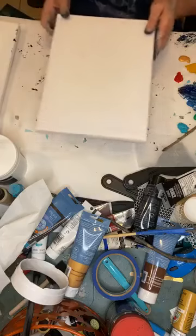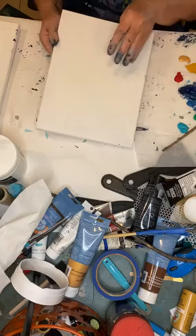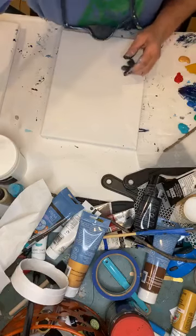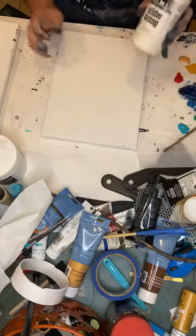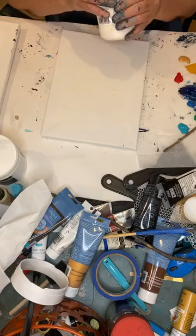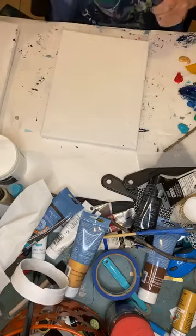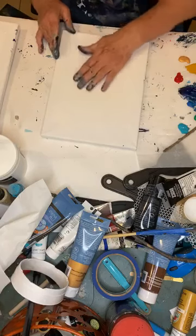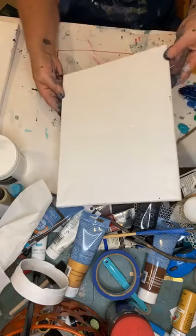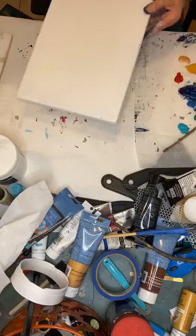I have some small canvases. It's white on white. You're not going to be able to see this. This one actually, another find of my art supplies, is I had some white gesso where the lid wasn't closed very well. It's a little thick in there. I was scooping it out, and I just smeared it on here. And if I run my hands across it, I don't think that you can see, but there is some texture on there that you would be able to see more when we start painting on it.